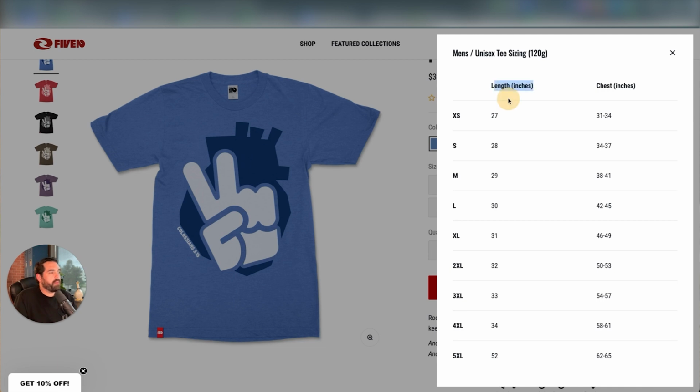This is great. Something that we've actually been discussing lately: a lot of people tend to forget to put whether it's inches or centimeters, or what the actual number means. And beyond just having the size chart, a couple things that I will say are very important is to also display some kind of simple graphic that showcases where it is that you're taking this length, right? Is it from the top of the collar? Is it from the top of the shoulder? Same with the chest. Around where? Is it right underneath the armpits? Is it more the middle of the armpits that you're taking this measurement?